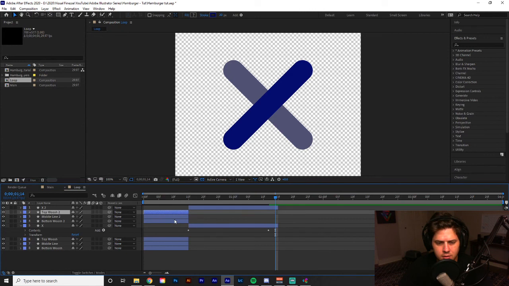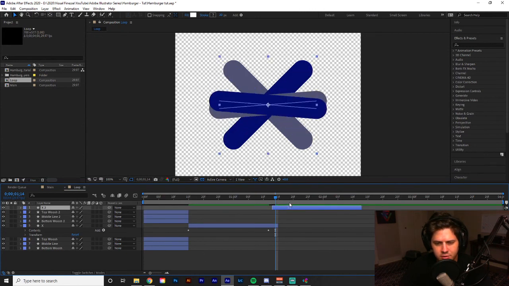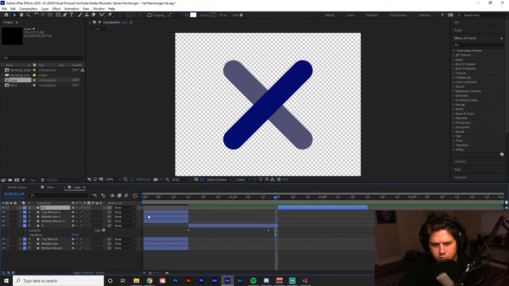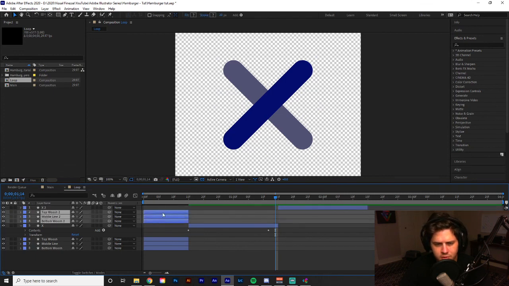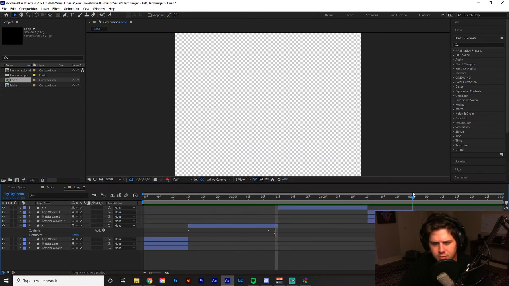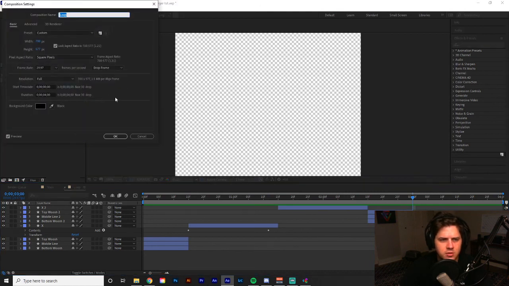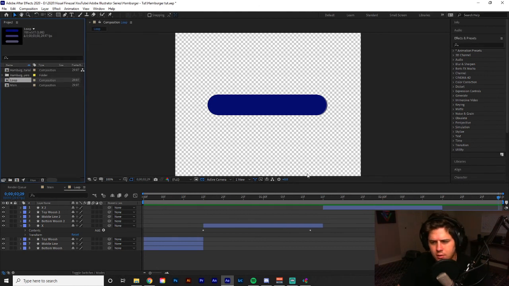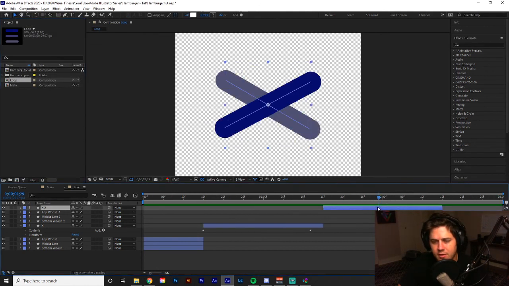Obviously, this goes right after this one, because if everything's going in reverse, this would go back here. Then our sequence is exactly 3 seconds long, so we go to loop, composition settings, and change it from 4 to 3.